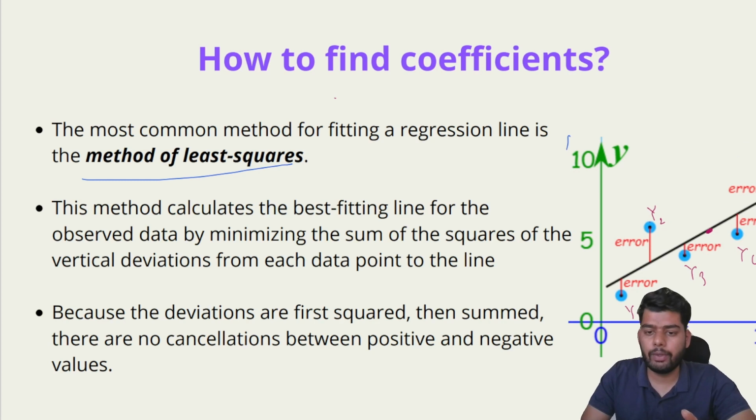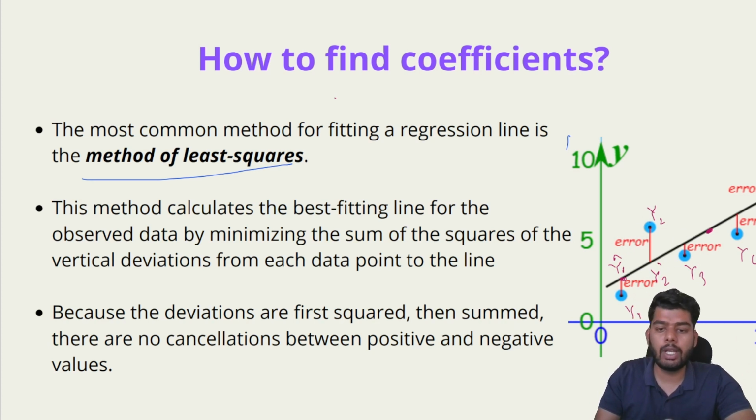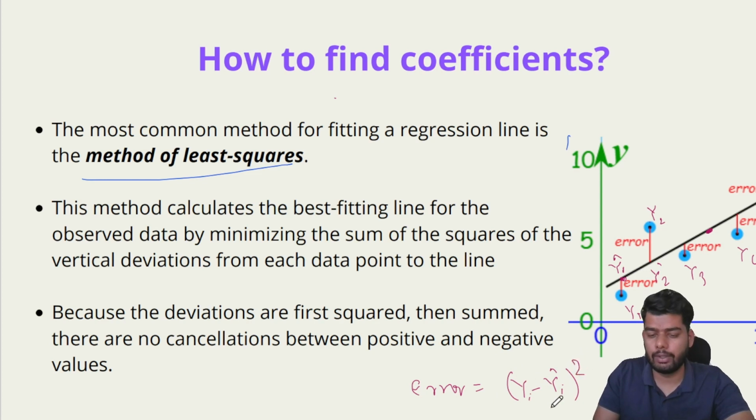For this y1, the predicted value will be on this line. So this is y1 hat. We represent it with a hat because it is the estimated, or predicted, value from the model. This is y2 hat. Now you need to calculate the error. The error is equal to the real value minus the predicted value. Let's index it by i, because this is for all the errors. Then you square the errors and sum them from i equal to 1 to n, where there are n points.